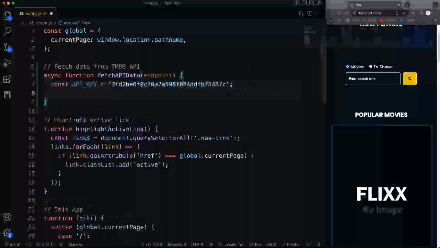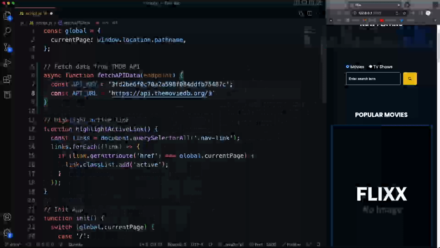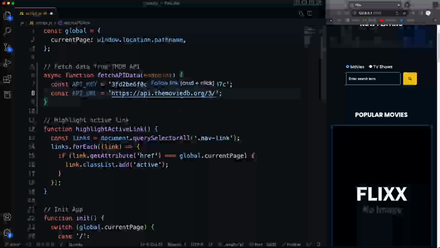All right, so let's also get the API URL. I'm going to put that in a variable as well. And that's going to be https://api.themoviedb.org. I think that's it. Yeah, that's it. themoviedb.org and then /3/. So the 3 is the version. If you create a public API and people use it, then people are depending on that API and all the endpoints. If you mess things up and you start changing things, then it's going to break people's applications. That's why they just create a new URL with a version number when they change things.